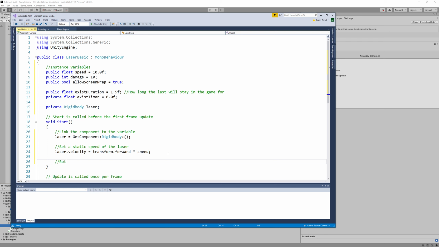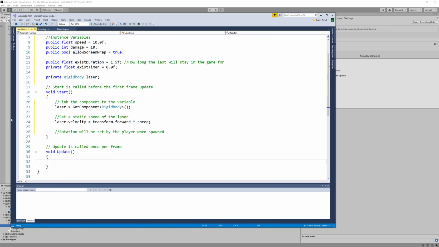I will include a note here and say that rotation will be set by the player when spawned. So normally in some things I might be setting the rotation when I first create it, but I know that that's going to have to be a responsibility of the player when it spawns these lasers.